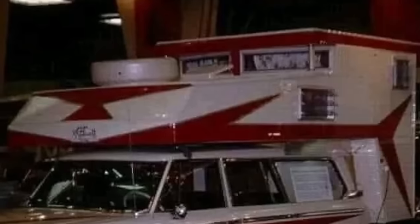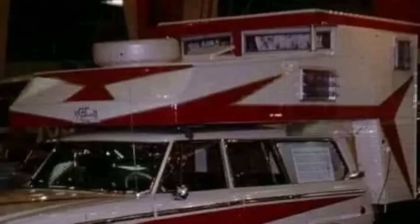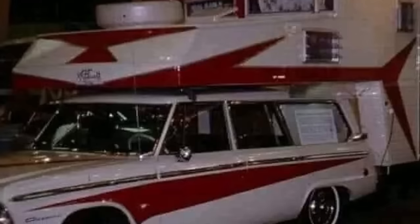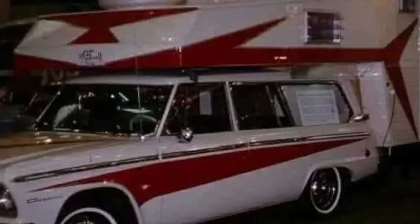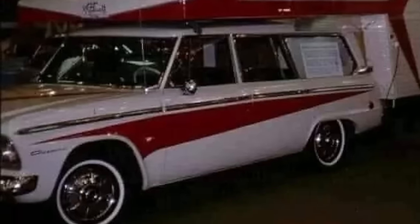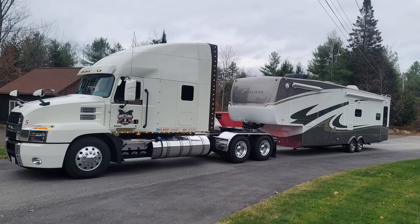It goes to show how those classic old all-metal chassis — those old metal cars — can handle so much weight and so much tow capacity. You could build a whole RV camper on top of this thing. There's probably no modern car that you could build on top of like this. I've shown big rigs towing 5th wheel RVs before, but this one cracked me up because even though that RV he's towing is a pretty long RV, I still think this tow rig is actually even longer.